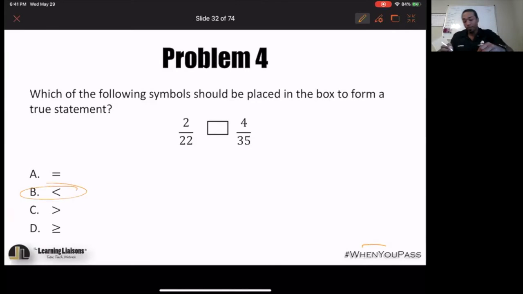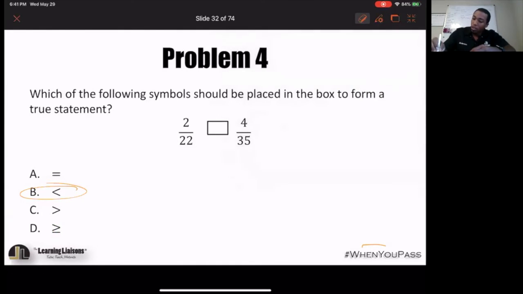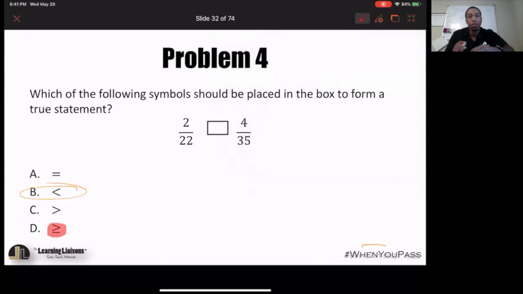The answer is B. Again, look at the last answer choice. Whoops, that's not what I meant to use, but it's okay. So we look at the last answer choice and we say, hey, look, little buddy, you're going greater than or equal to. So I'm going to go ahead and select the answer that goes the opposite way. Boom, correct.